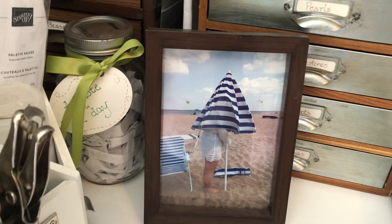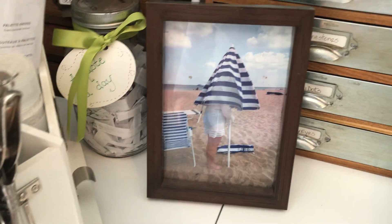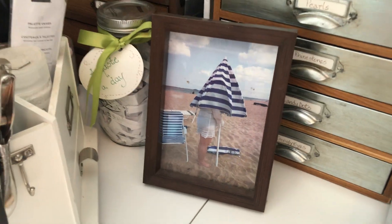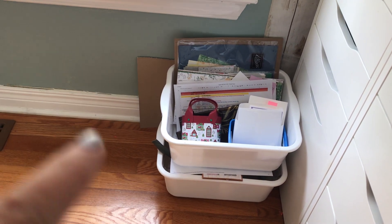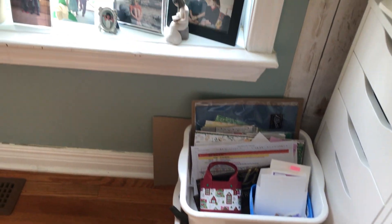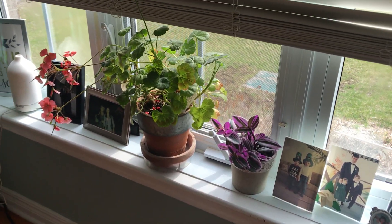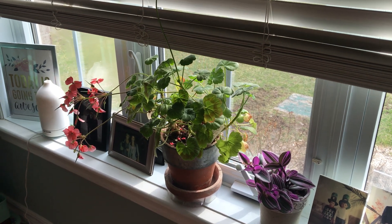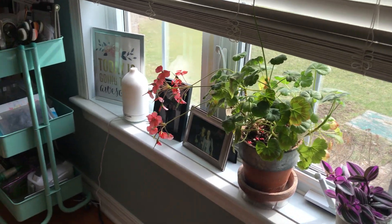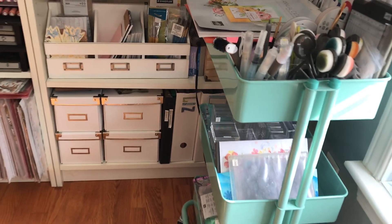I'll show you this picture — this was when I was visiting my sister at her condo in Florida and they told me it was time to leave, so I was hiding. I'm sure I'm not the only one with random buckets full of stuff. Some family photos, and this geranium was on my front porch — I get the afternoon sun in this window and it just loves this spot.